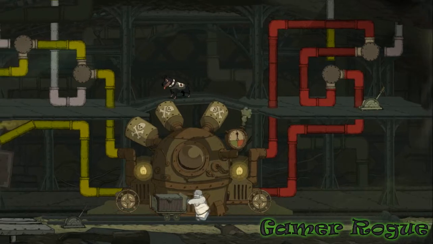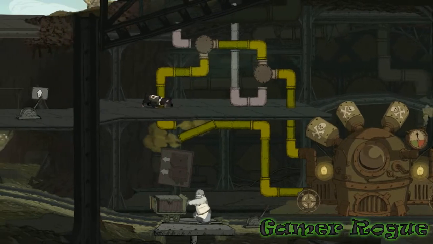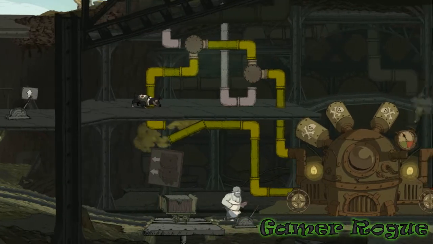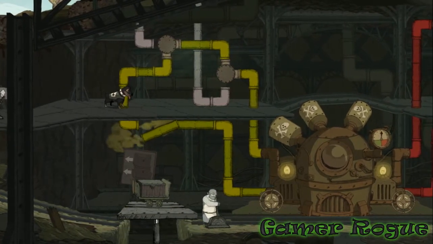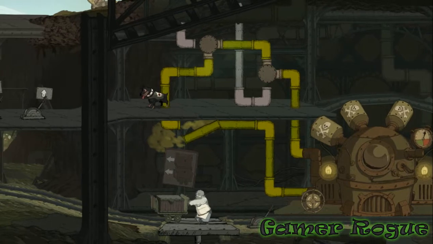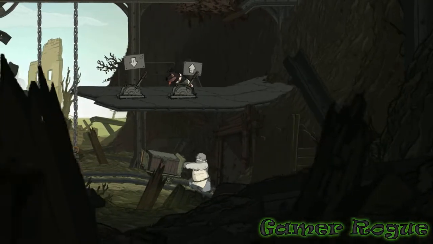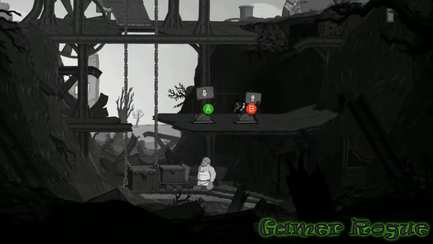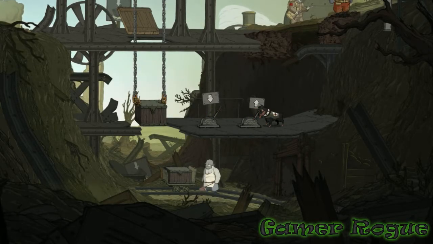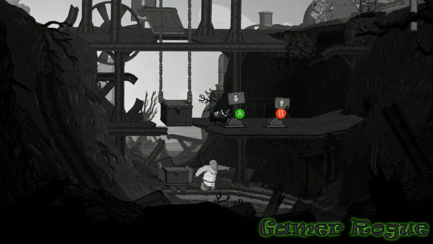Push. Push. Push. Yep. No, no, what are you doing, dude? Yep, oh, right there. Okay. Okay, I guess I need two boxes. Yep, so there's one box up there. Come on, pick it up. And then push it. And then put it down.